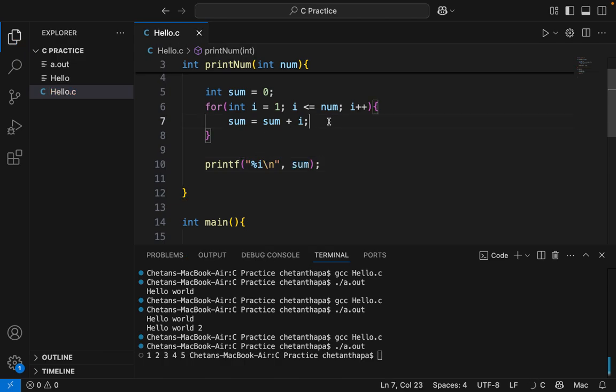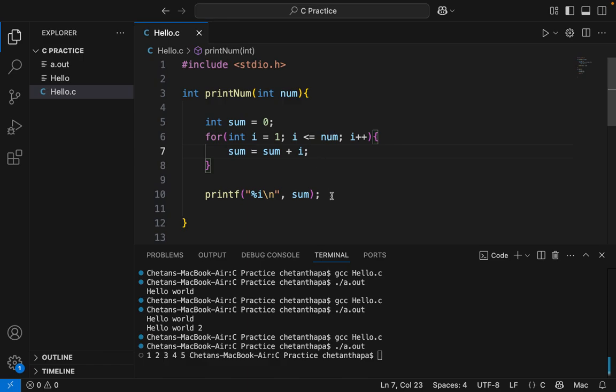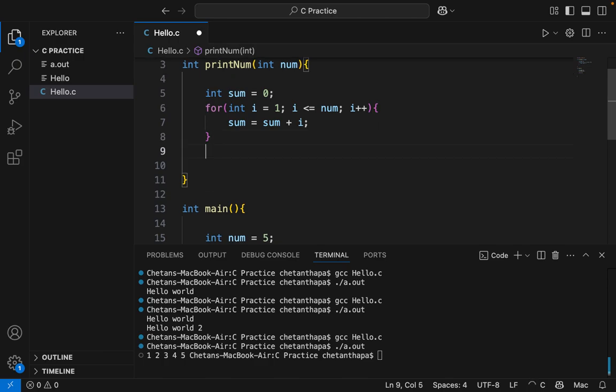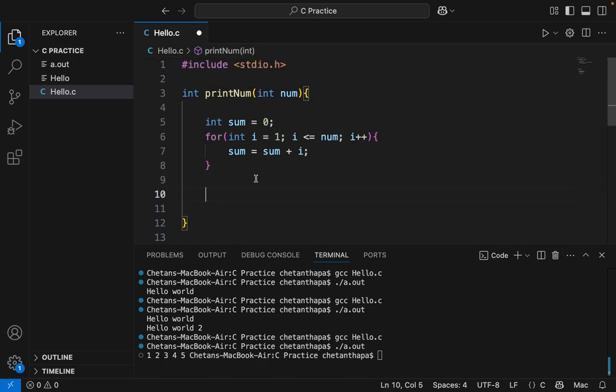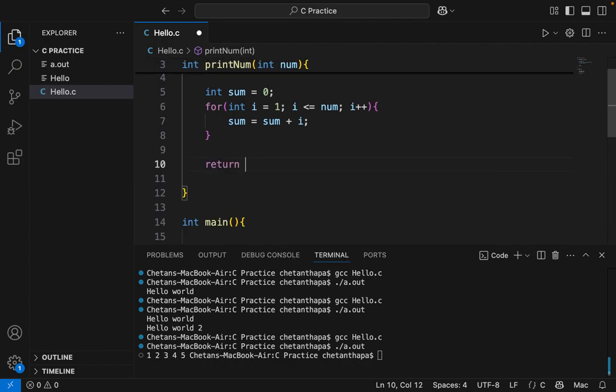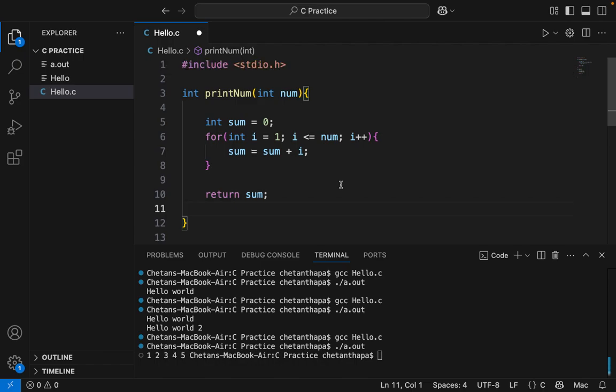Okay, save, and sorry, we have to return. Since it is an integer function, we have to return sum. Now the value of this function will be some integer number.